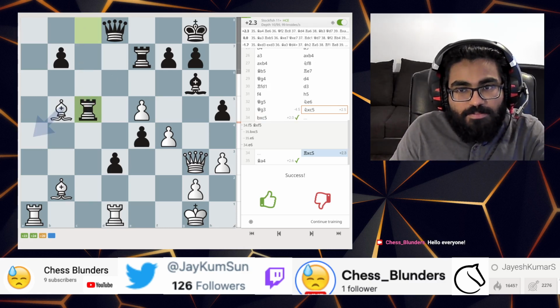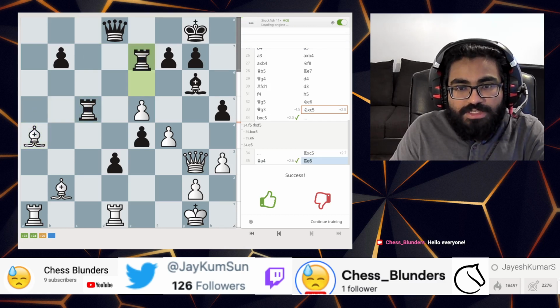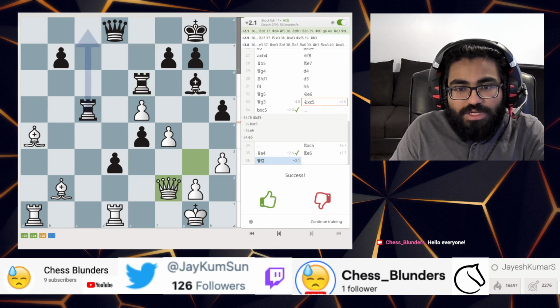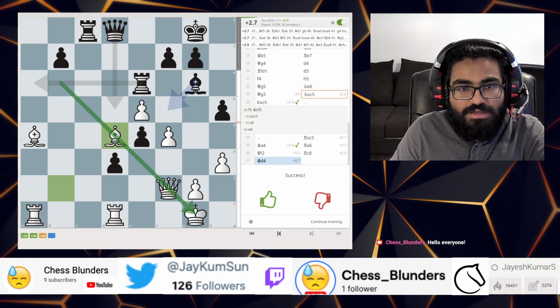Okay, rook takes, knight going back. I'm just going to play this line right now, the top line. Rook e6, queen f2, rook c8, bishop d4. Yeah, probably the bishop wants to stay here to protect the white king from any potential threats from the black queen.